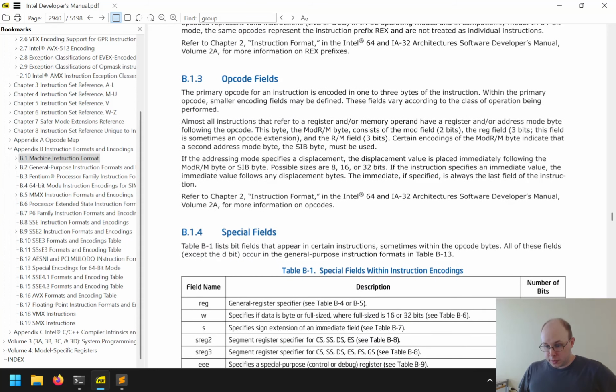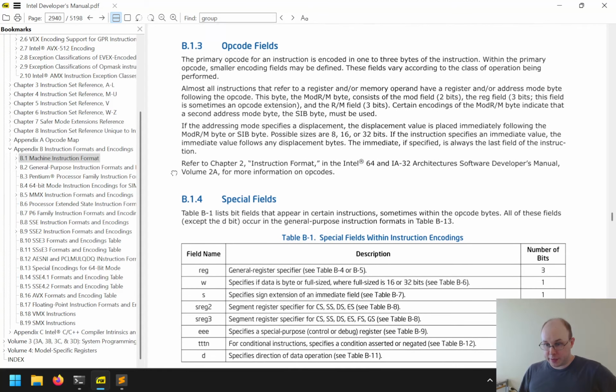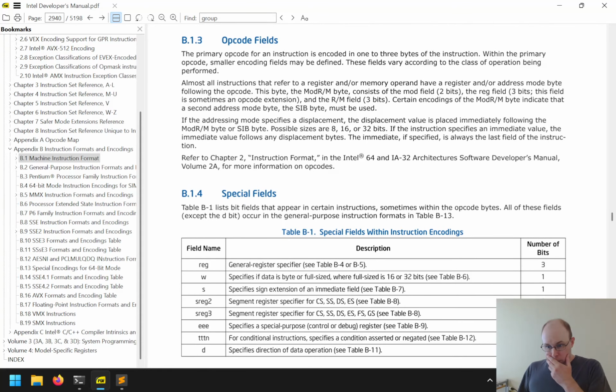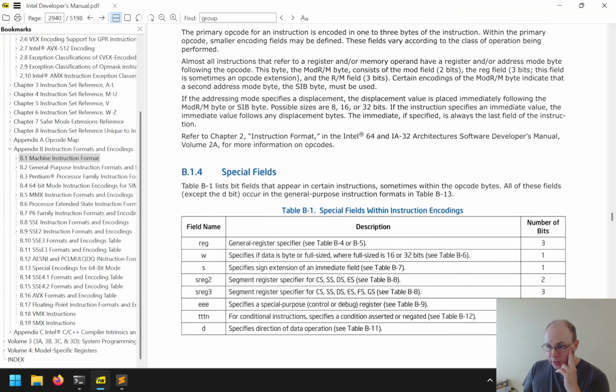Opcode fields. The primary opcode for an instruction is encoded in 1 to 3 bytes. Within the primary opcode, smaller encoding fields may be defined. These fields vary according to the class of operation being performed.